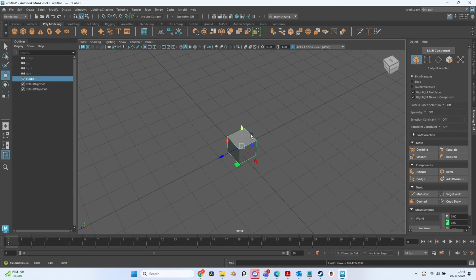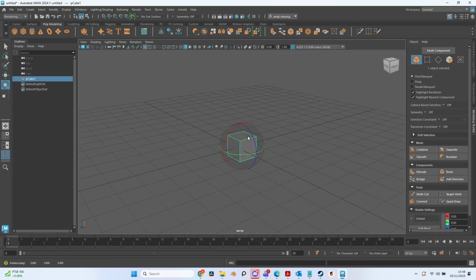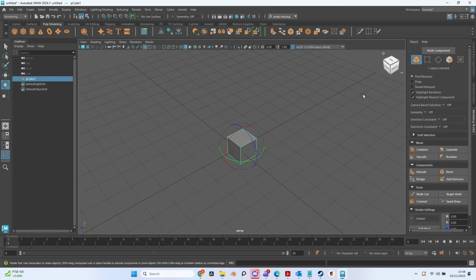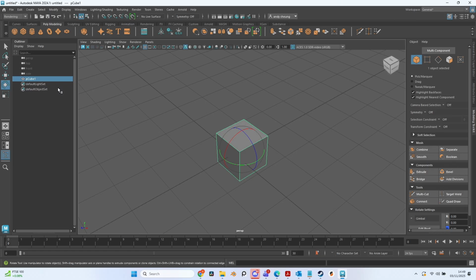If you press E, that gives you the rotation tool, so you can rotate around there. This gizmo is really good compared to the Blender one. If you accidentally hold in between, you won't move it, you only move it via axes, which is really good. You also get a nice little view cube over here which allows you to see where the top is instead of just Z.